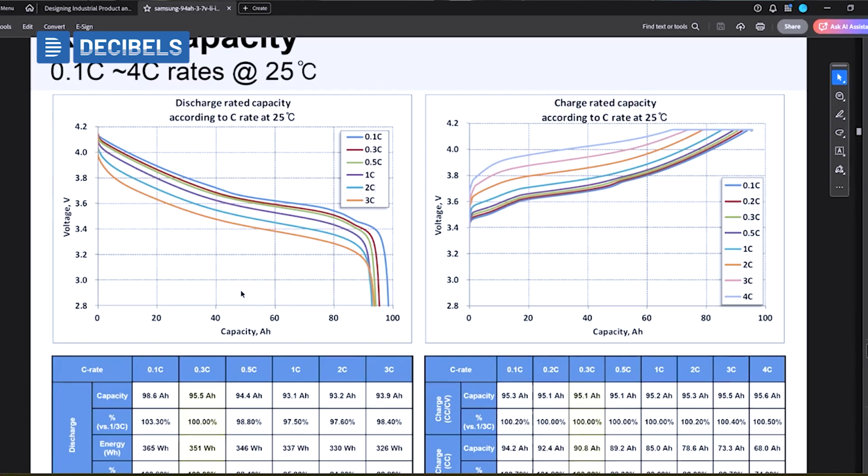Exactly. So what you intended to say is that there is a good region where it is very happy to operate, where there is not much sudden drop of voltage. But at some point, maybe at the end of discharge, somewhere around 3.4 volts and 3.2 volts, the cell exhibits a sudden drop in voltage. And that would be because of some inherent internal characteristics of the cell. That's what you mean to cover.